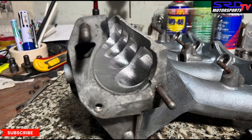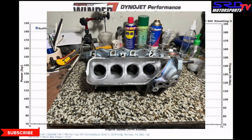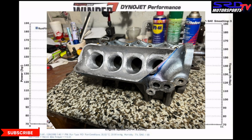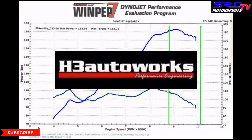Here's a dyno of a B16 that Bong did at H3 Autoworks. This is the B16 with PCT Type R pistons — notice the good stuff on the curve. The runner length from 8,800 to 10,000 — that's why peak power was up there, even the torque. This was built for a grudge race, the infamous street race, and this was actually the first manifold I ever ported. We had extensive welds at the bottom because we kept going — that much taper. It ran 12.7 with just street tires and pump gas.